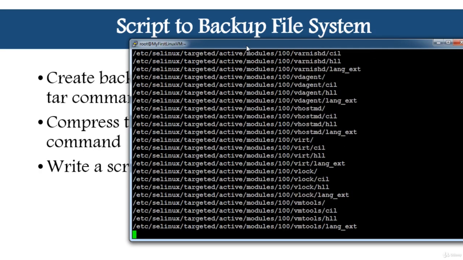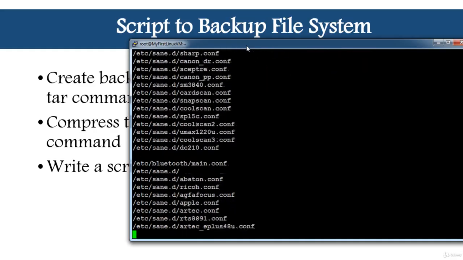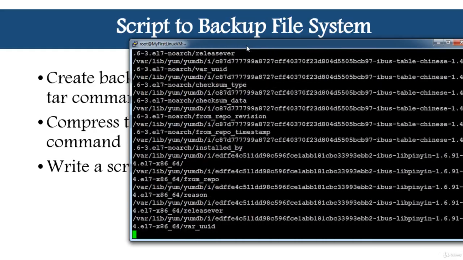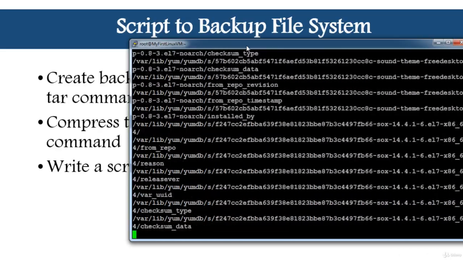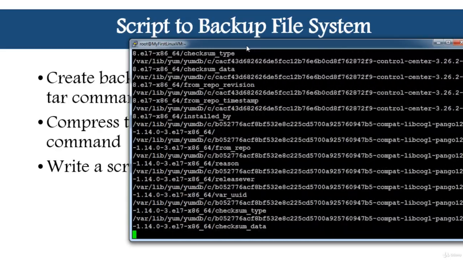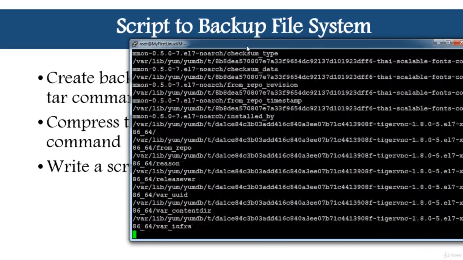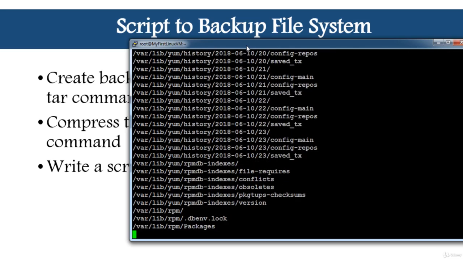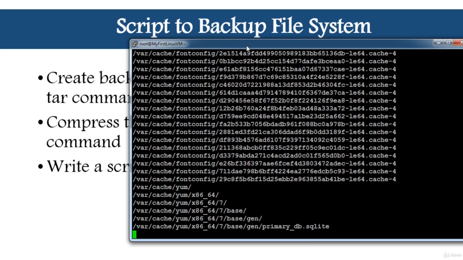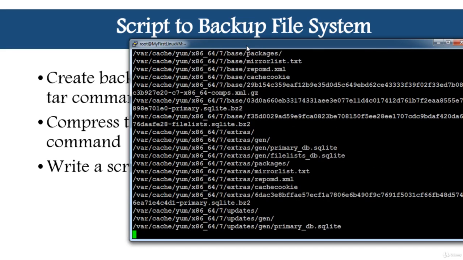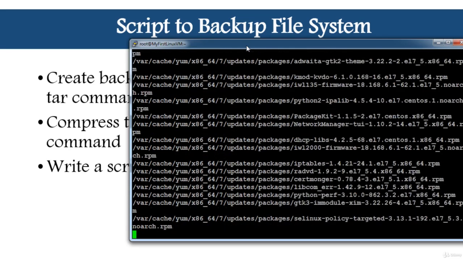As you can see, it's coming up with all those files and it looks perfect. It's taking every file in /etc and every file or directory in /var and tarring it together in a tarball, and it will put it into the file that we have specified, which is backup.tar. Okay, so it should be done pretty soon.